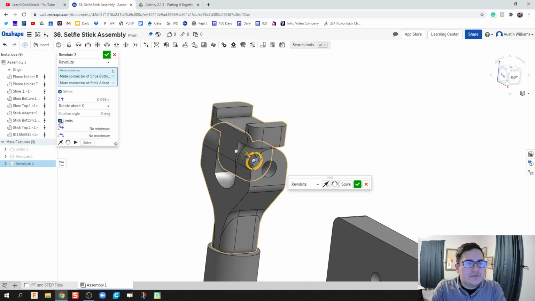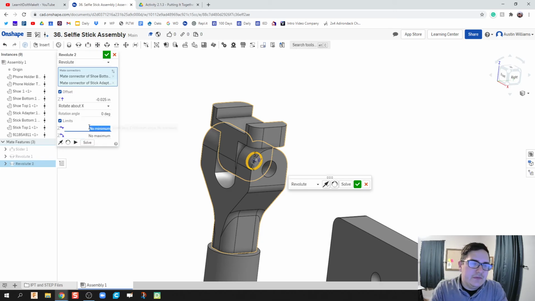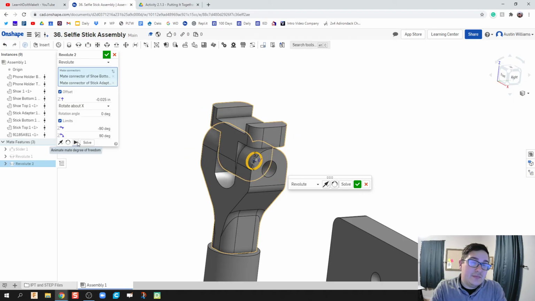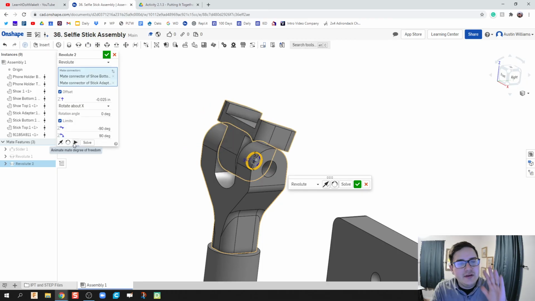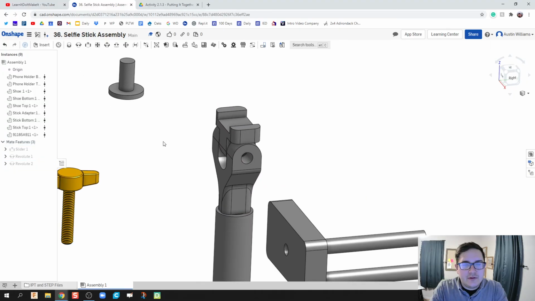The only thing we need to do now is fix those limits. As you noticed, it rotated through the adapter. That's breaking physics right there. So let's say this is gonna go from a negative 90 to a positive 90. I've found that if I hit play a second time, it's updated. So if you find yourself thinking, man, that really should work, just hit play again and see if it works. If you type in a number but then don't hit enter, it hasn't input that number yet. It's just another little buggy thing. Okay, so that's looking good so far.